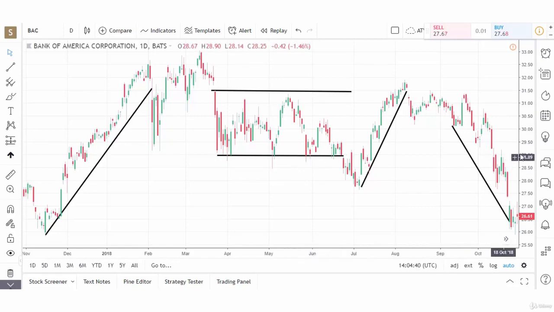The prices are all shown on the right-hand side of the chart here. And as we move the mouse up and down, you can see the price change. We then have an uptrend here, again as the stock moves to around the $31.50 and $32 level. And then a downtrend as the stock moves from $31.50 back down to the $26 level. So that's how we read a chart in TradingView. That was an example of a line chart, a bar chart, and a candlestick chart. An uptrend, a consolidation pattern, and a downtrend in Bank of America.